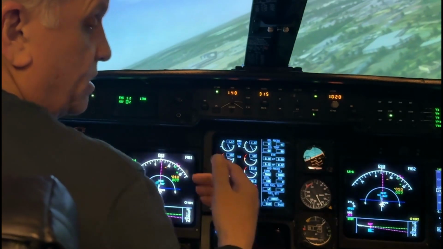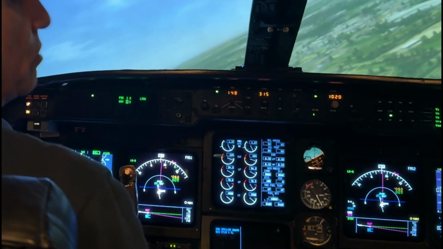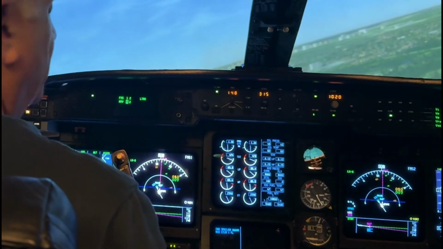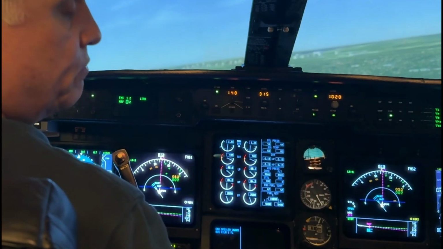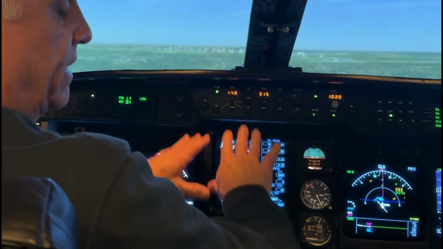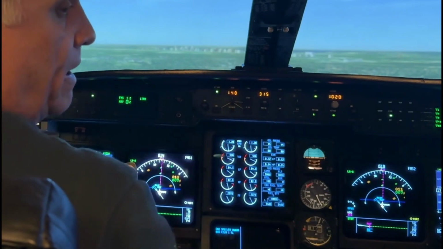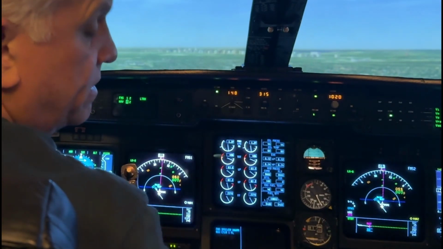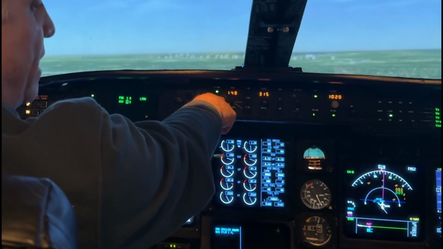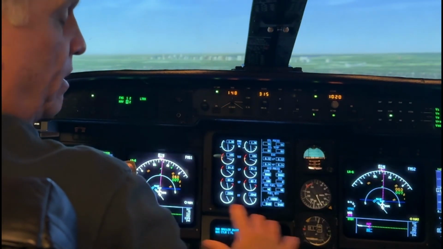Again, we're not interested in the localizer procedure or the circle. I want to show you what happens to that airspeed window when you take it off the autopilot, keep the auto throttles on, and start your descent. And then we'll arrest that descent and climb. And when we climb, watch what happens to that window. It may or may not have happened to you, but if it happens to you in the future, you've got to make sure that you're right on speed by taking the auto throttles off.